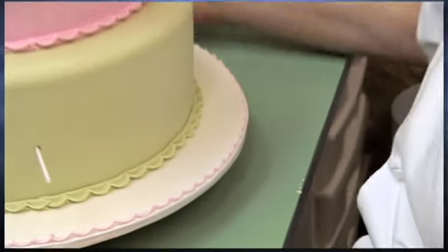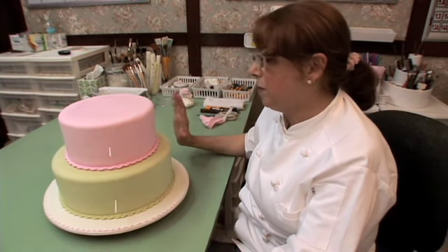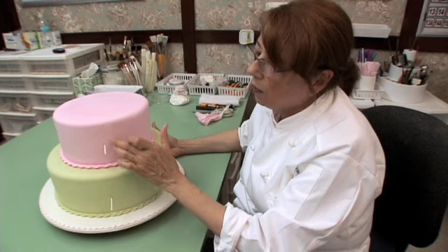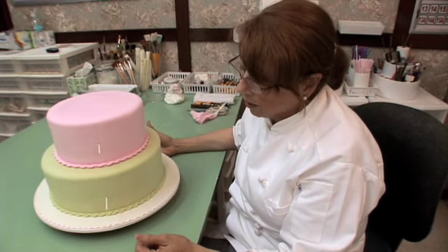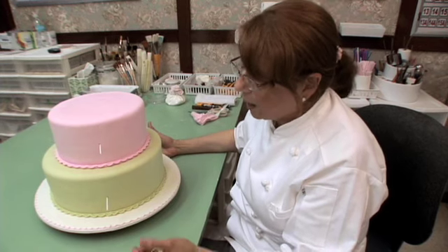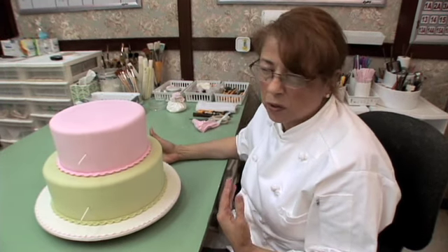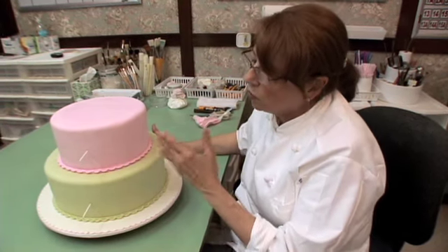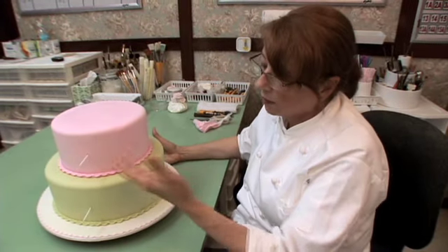Now you see the straws I have here. The reason why we put the straws is because we don't want any risk. Sometimes there are little bubbles in the cake, and we discovered that putting the straws allows air to come through, and we always cover the holes with fondant. You always have to check the design first to see where you're going to put the straw — just the day before delivering or the same day, you glue the little decoration on top. It really works because every time we do this, we never have any bubbles anymore. Sometimes bubbles happen because the filling — especially strawberry — tries to push out, or because there's water in the buttercream and the air makes a bubble. So the straws are the easy solution.